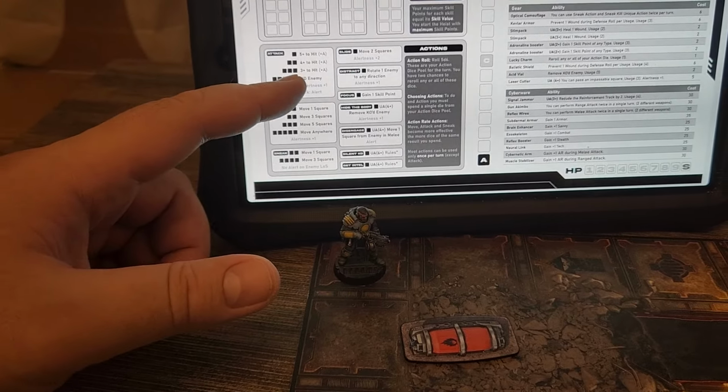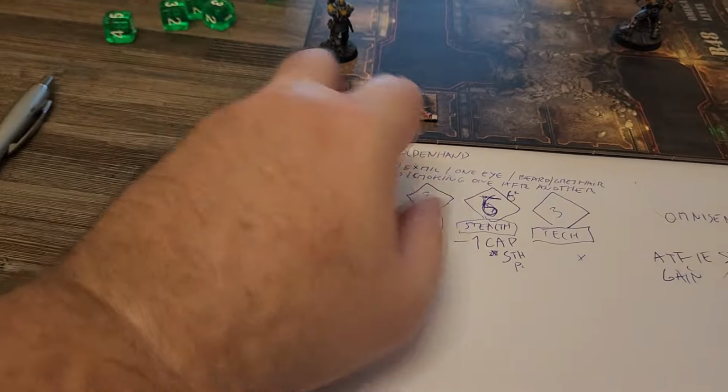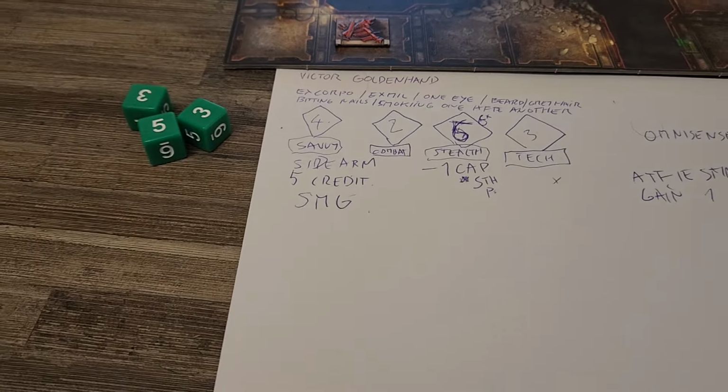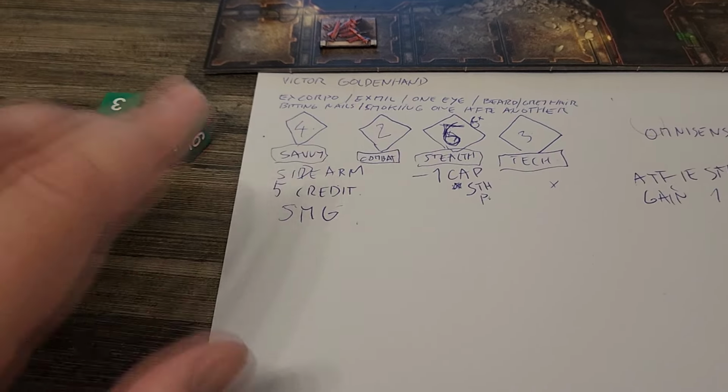So I use 3 dice, so it's 3 plus his armor, so 4. I need to roll 4 or more, and I will deal him damage. So 5, 3, and 3. Okay. Right now, I will show you one thing. You have these 4 skills.